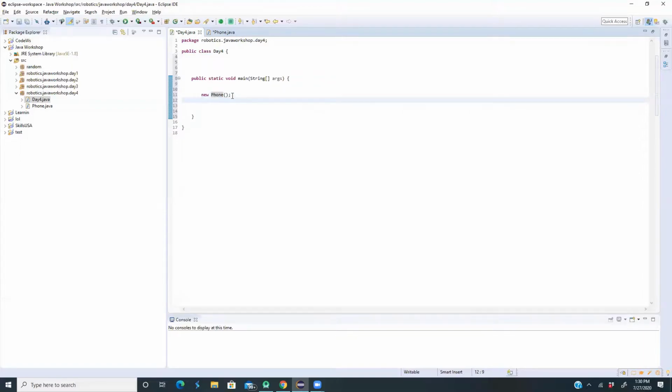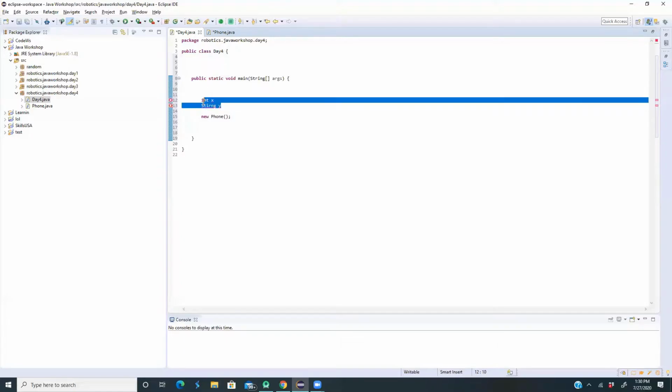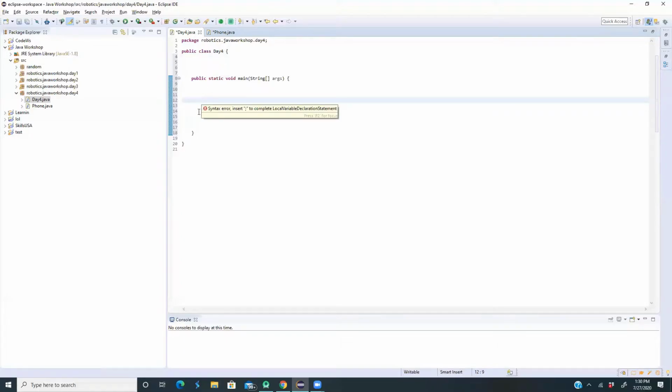And here we created the object, but we have to store it in a reference variable that we can use to access it. Similar to primitive variables, where we do something like int x or string y, to store this object we have to create a reference variable, and the type will be Phone.